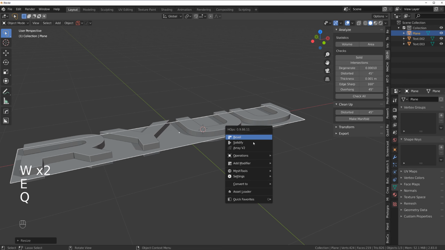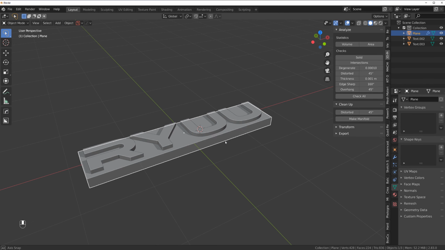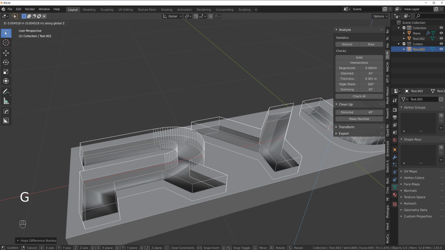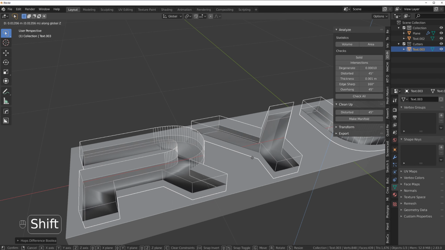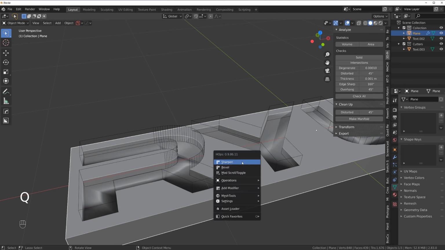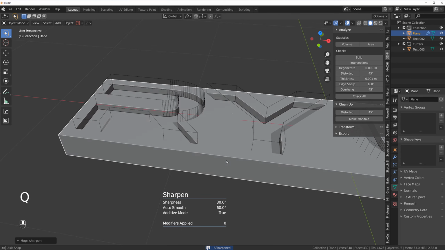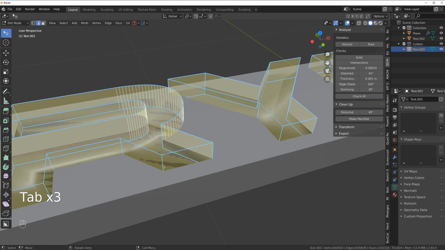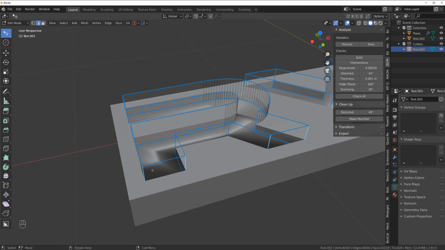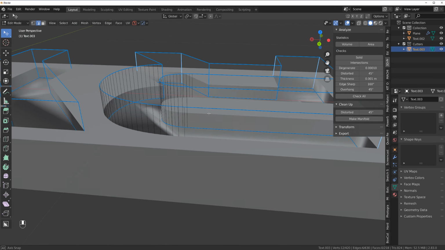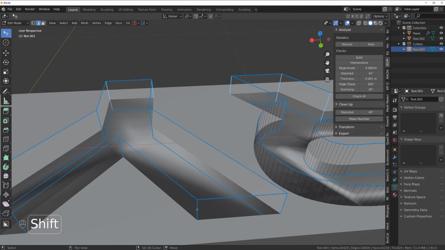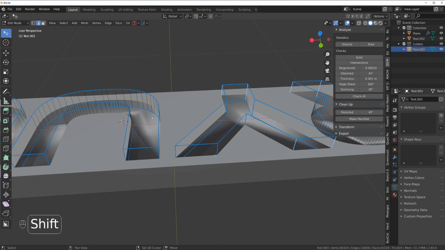Okay, so let's solidify this downwards, and let's cut it in. So now we cut in, which means maybe that's a little bit too deep, something like this, and sharpen it. And that's all we need to do. Actually, you know what, before we do that, let's bevel these cutters up. So let's grab these cutters and let's bevel them. So let's grab these and these.